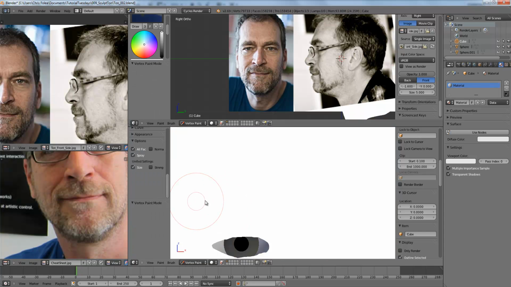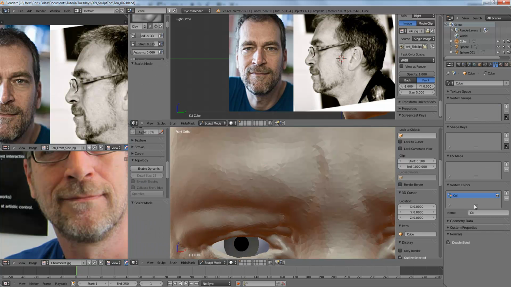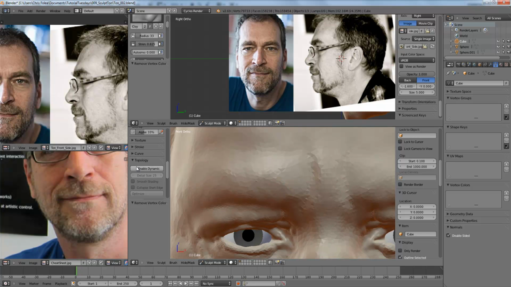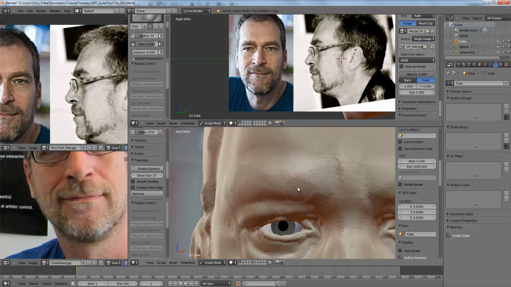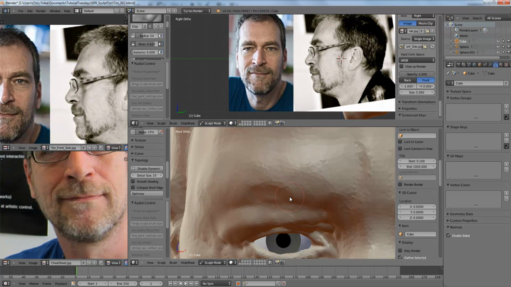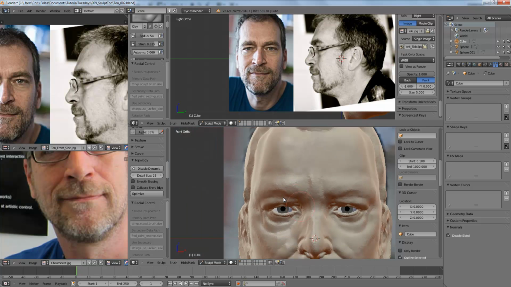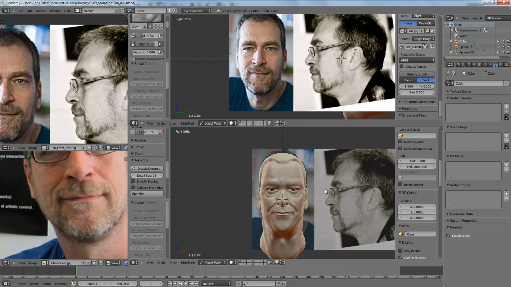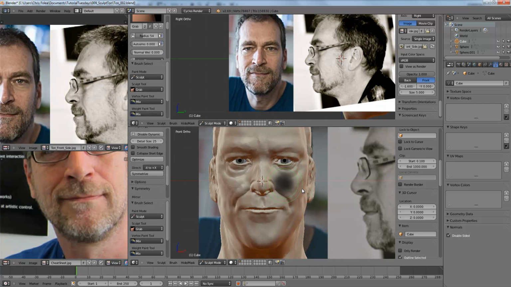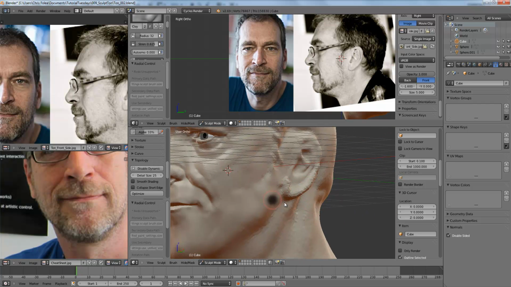Oh my gosh, I keep hitting vertex paint, and that's bad news because it turns off the dynamic topology every time. I might change that hotkey in my preferences if I continue sculpting a lot. Yeah, I mean that's pretty cool. I think we can maybe bring the cheek out a little bit more here.